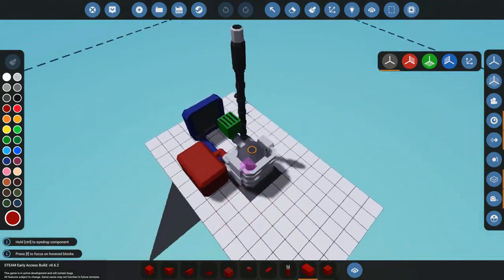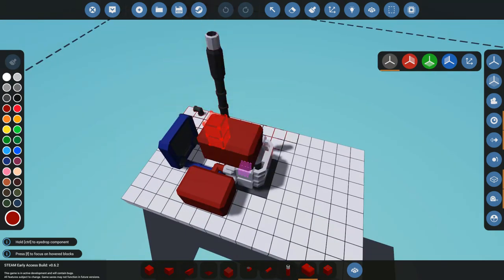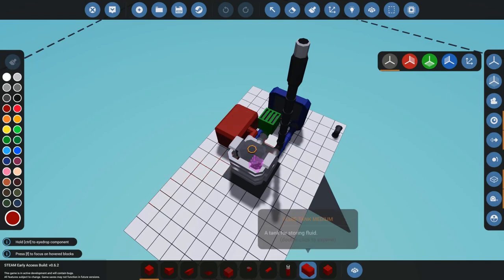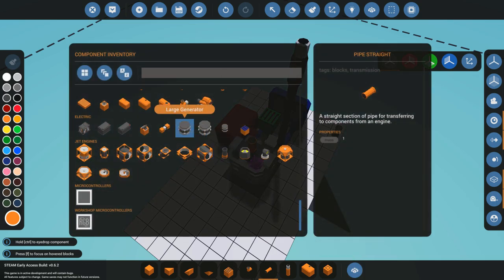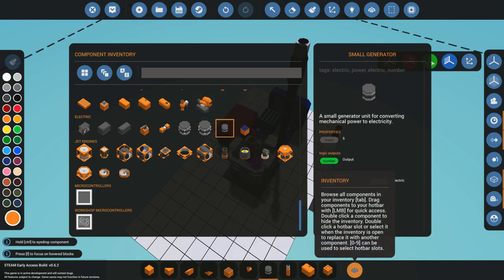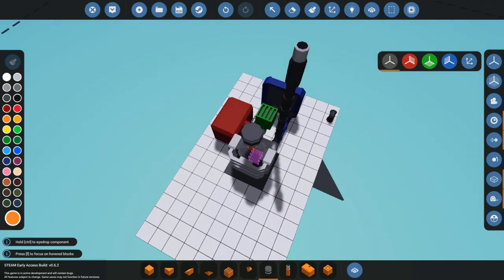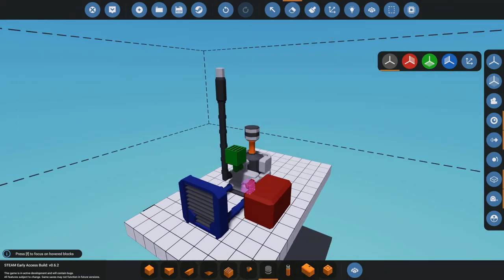So now, the only thing we have left to connect: we have our coolant, we have our exhaust, we have our air, and we have our fuel. And we need to connect a power out port, so we can just connect one of these. I'm going to make this orange, connect that right to that, and we can connect a large generator, won't turn, so we'll put a small generator on it. I think we can start the motor with a small generator. I don't think we need a clutch for it. Get rid of that piece right there.